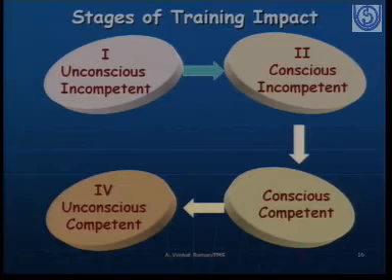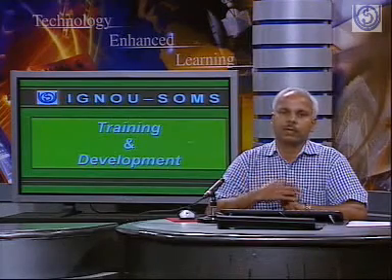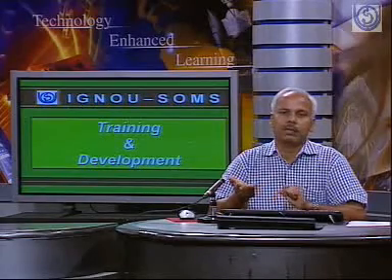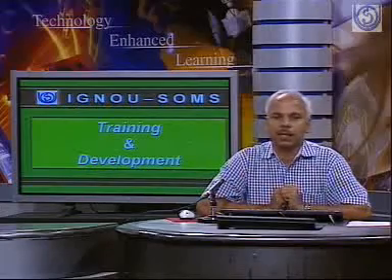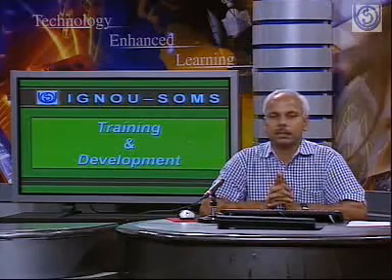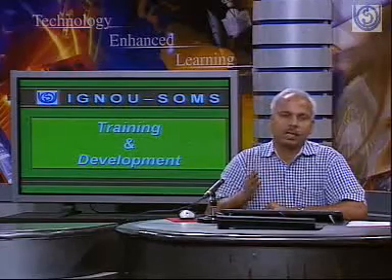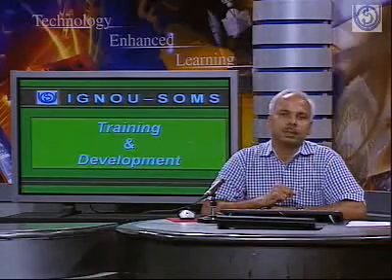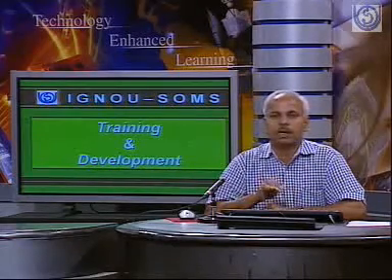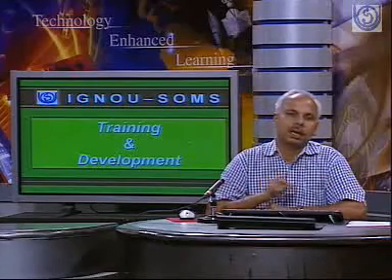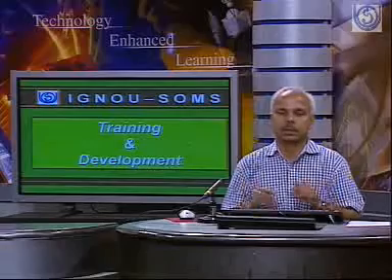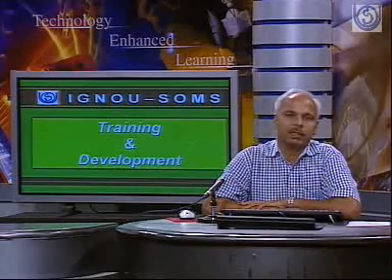One of the best examples for this is if you went for driving, let's say a four-wheeler, a car. You perhaps sat next to your friend when you did not know how to drive, and you would have thought, what's the big deal? All that I need to do is catch the steering wheel, put the gear and start driving. But till you sit in the driver's seat, you don't become conscious that you do not know how to drive. And then when you become conscious about your own competence, you start looking at where the brakes are, where the clutch is, where the accelerator is. So you make a conscious effort to know all those three pedals. And then when you become very competent, you automatically do that. So these are the 4 stages in which individuals become competent and learn from their training programs.